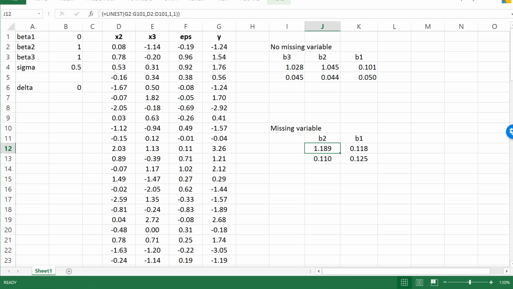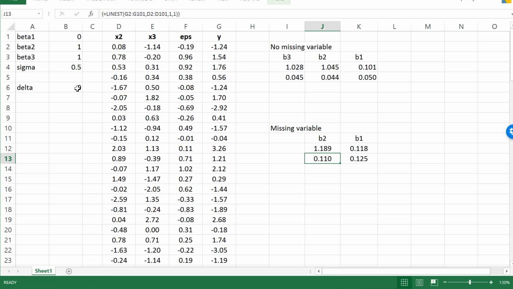You can see that the standard errors tend to be higher in the case with missing variables than with no missing variable, and that's not too surprising because if I run a regression with only y on x2, the x3 variable will go into the error term. So I'm simply increasing the variance of the error term and thereby increasing the standard errors a little bit also.